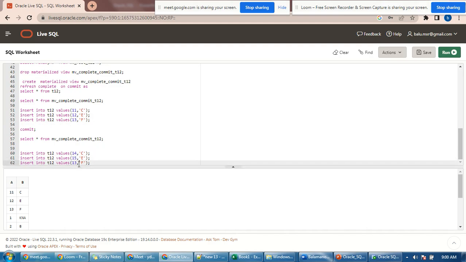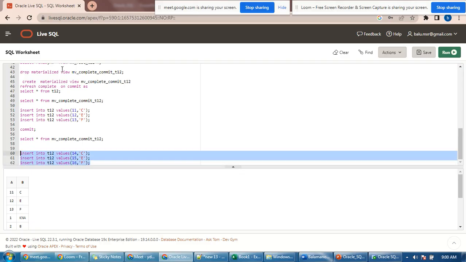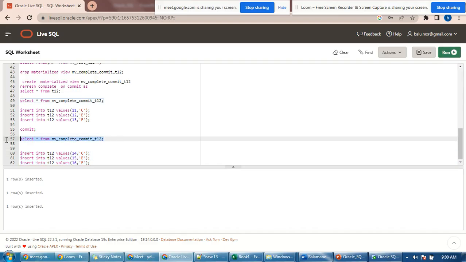Does anybody have any doubts? I have not triggered that DBMS MView package, I just committed this. Rows inserted. Normally it will not come into picture; whenever you trigger the commit, then only it will.